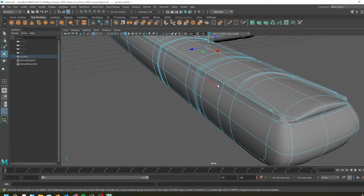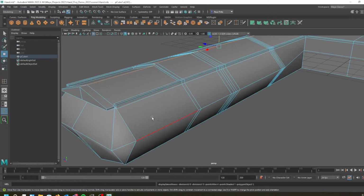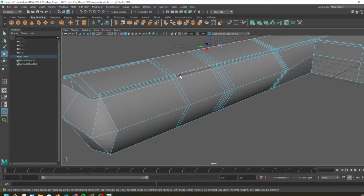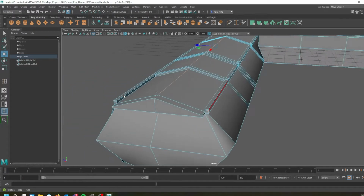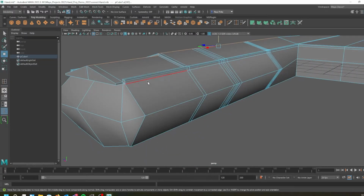Okay, not really happy with this right along here. We're gonna have to fix this section right here. So let's go ahead and go back to one and see what it is causing that problem. And that was that edge loop that I ran all the way around here to control the way this rolls over. Not really liking that. So we're going to double click on that.